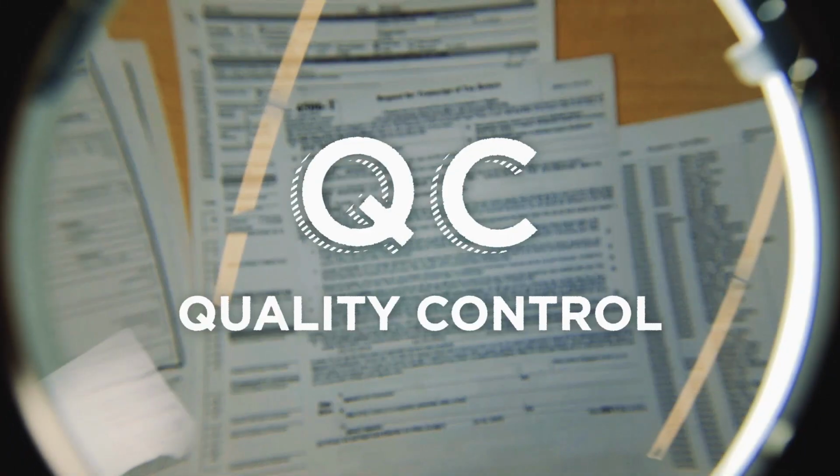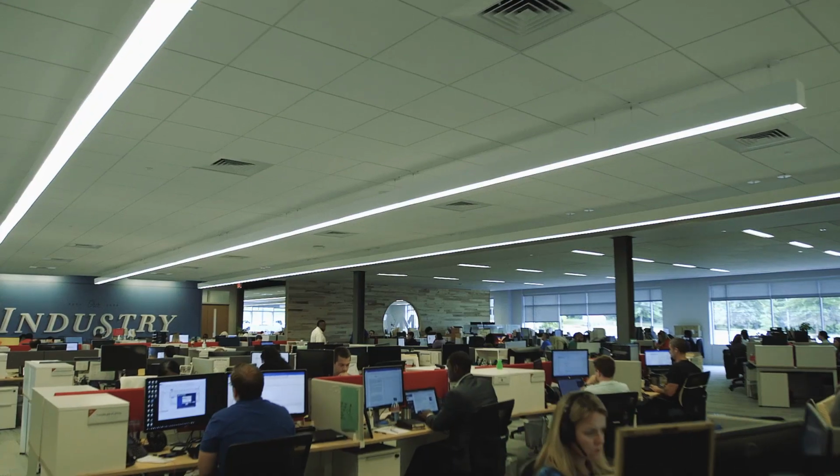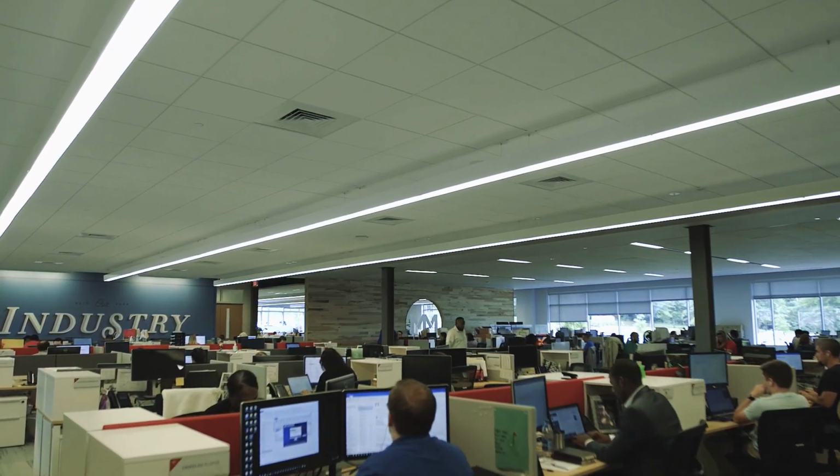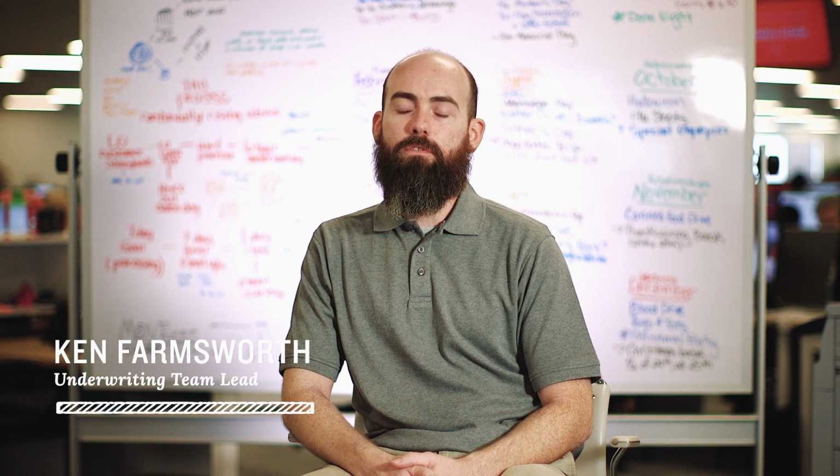All right, so at this point, the file has been approved, processed, and is ready to go into closing. But let's not forget about quality control. Movement has an entire department dedicated to ensuring information is accurate. Another thing, they have dedicated teams that handle every part of the loan, all in the same place. It's a very integrated system. You know, we sit close to the processors, we sit close to the closers, we sit close to everybody. So if we have issues, we can literally stand up and walk 15, 20 feet in some cases and go get it resolved usually. It's just a lot easier to get things done when you're allowed to just go talk to people.